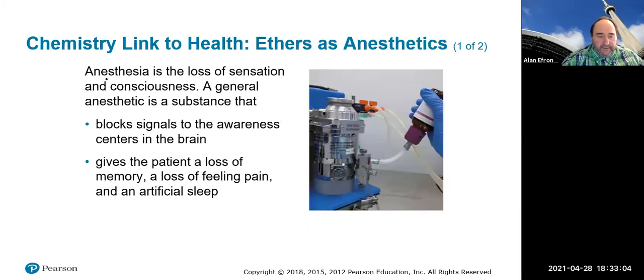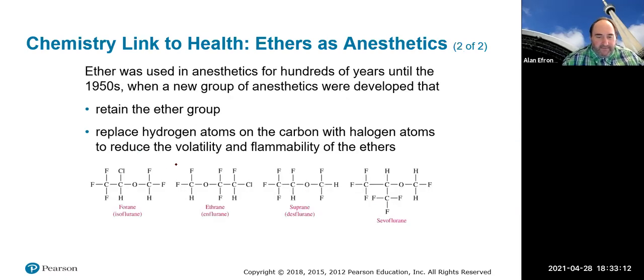Ethers are used obviously for anesthetics that put people to sleep, basically, and that type of stuff. A lot of times over the years, they have sort of substituted in a lot of fluorines, found to have a little less side effects than hydrogens and some of these things, and kind of used in that sort of process as well.